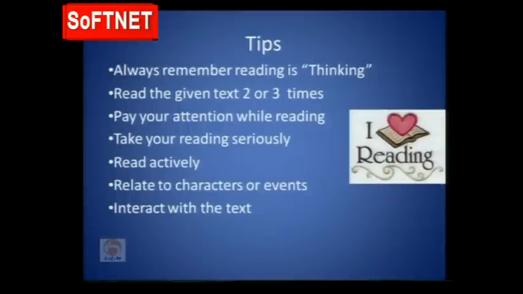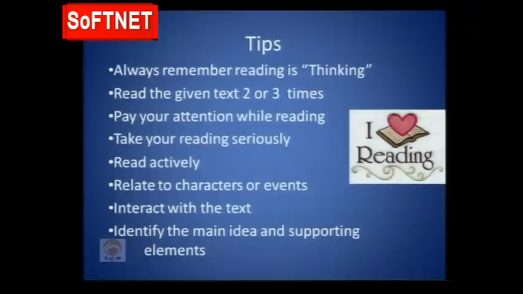Interact with the text. Simply reading is not enough to comprehend the given text. You have to go on questioning yourself: what are the characters in it and which character is more important, what vocabulary do you find easy, and what different vocabulary do you find difficult. This is how you have to interact with the given passage, so that you can comprehend things very easily. Identify the main ideas and the supporting elements. While reading, you have to focus on the main elements, incidents and events of that particular passage, and the supporting ideas or elements mentioned in it, which is also very important to answer the questions.